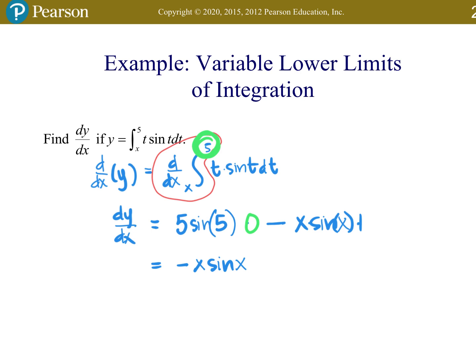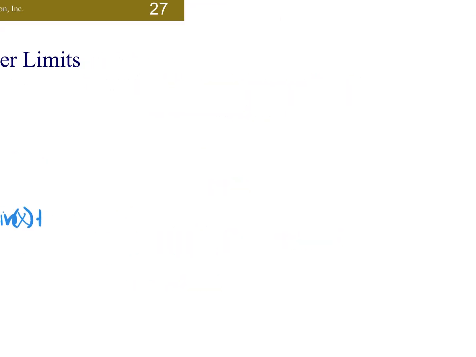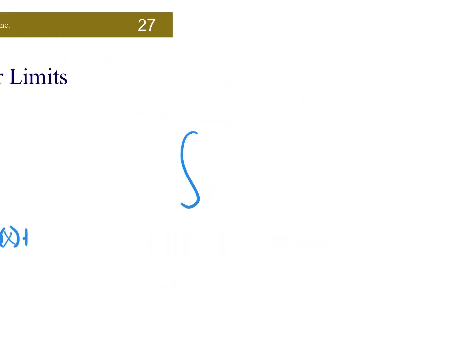The antiderivative, let me just go over here. Suppose you had the integral from 7 to 11 of x sine x dx. If you could do an antiderivative of x sine x, which you can't yet, you'd plug in 11, you'd plug in 7. What do you get when you plug in 11 to an antiderivative? You're going to get a number. What do you get when you plug in 7? A number. And a number minus a number is still a number. So you're going to have a number.